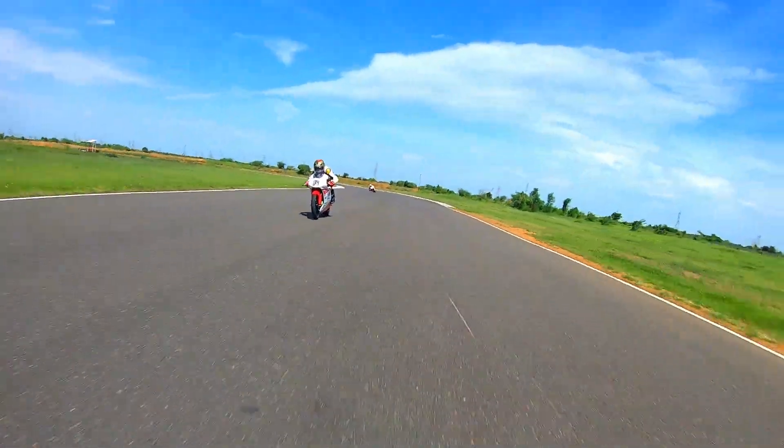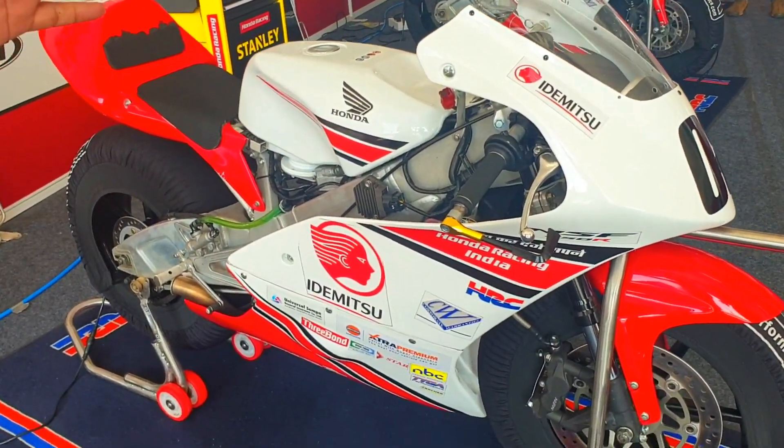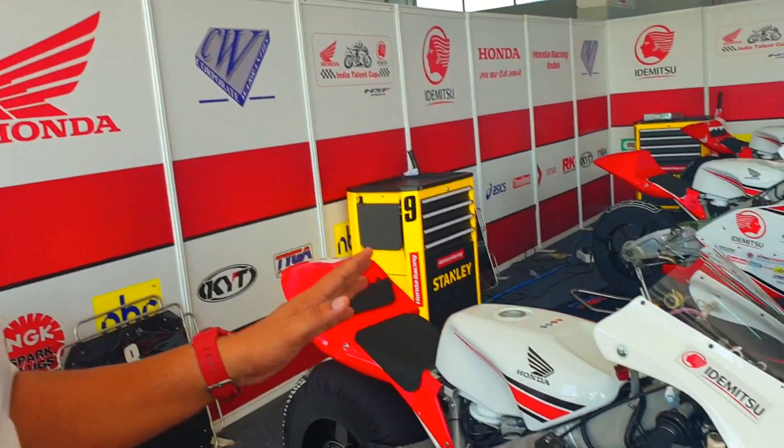Let's see what Chandan sir has to say about this motorcycle. This is the HRC-built purely race machine NSF250R. We first introduced this in Indian circuits to develop Indian riders in an international manner and give them a chance to participate in international events. This machine is purely race-built and is imported from Honda Motor Japan as Honda Racing Corporation. All spare parts and tires are imported from Japan. Our vision is to develop iconic riders for national and international racing events.